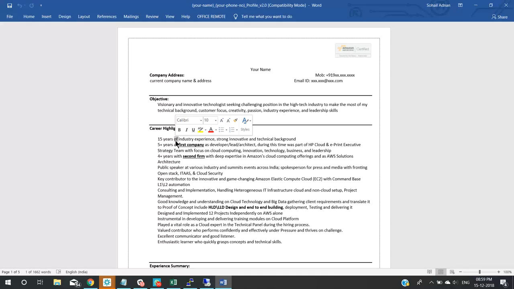So this is your cover letter, your career highlight, and this is where you will reply to the job description. Any job description that you get, read it through and come and rewrite it here. Every time you have to write your cover letter. Every time you have to rewrite your career highlight. And career highlight is the only section that you periodically change.